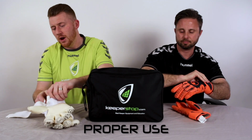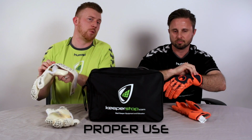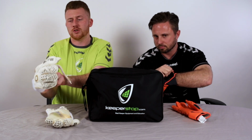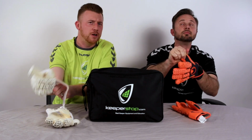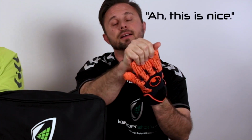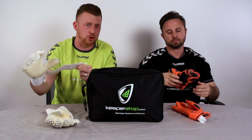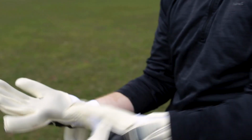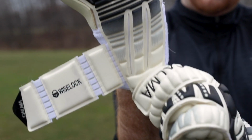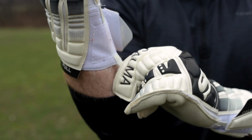Number 2, proper use. Putting the gloves on and off falls under proper use as far as I'm concerned. So when we put the glove on, take your time. Don't rush putting your gloves on. It's just not worth the risk of ripping a seam or pulling off the wristband. Don't pull on this thing, whatever you do, because this is only attached by a couple of stitches on the side. Always use the wrist bandage, not the strap.